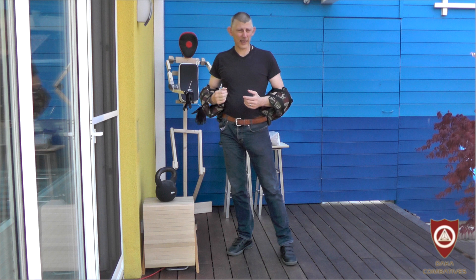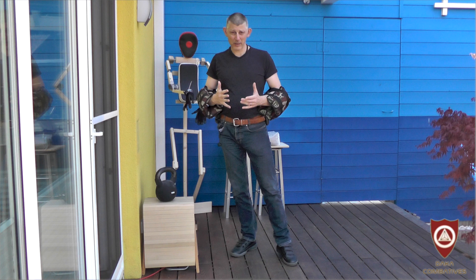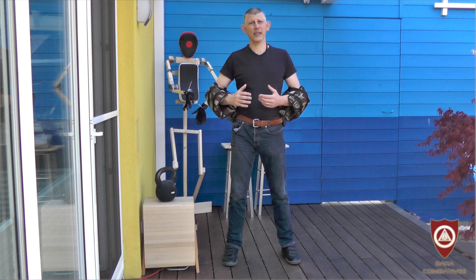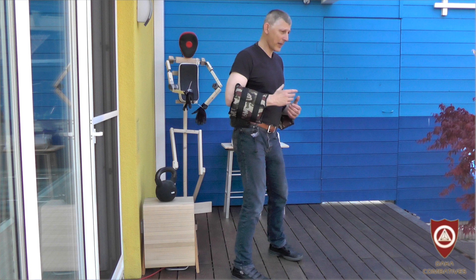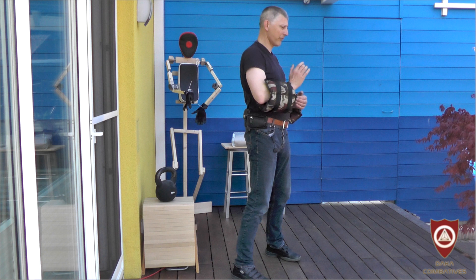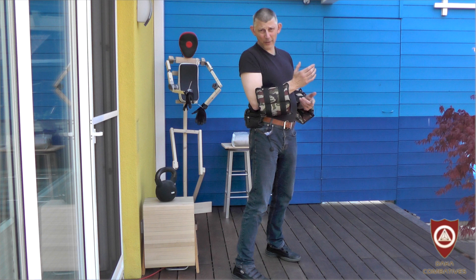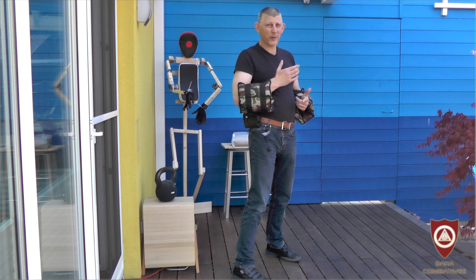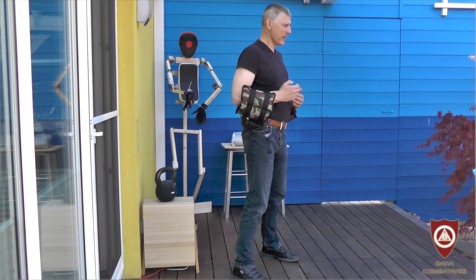This is clearly an external training method — the poor man's variation of the brass and steel rings, but costs much less. The advantage of these is they have a lot of weight. You can train to do the techniques with your shoulders and arms alone. You can use more weight, but since I have to go through considerable repetitions for the video takes and retakes, I will have lower weights — this is not my practice weight. My practice weight is what you saw me do last time with the 11 kilos on the arm.